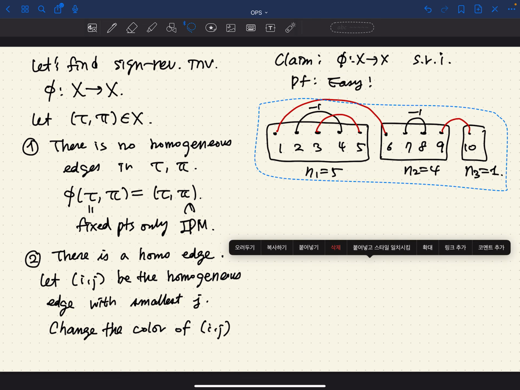To prove that for n+1, it is sufficient to show Fn+1 satisfies the same recurrence, right? Because then this is Cn, this is Cn-1. By the recurrence for the Cn, this is Cn+1, so we get the recurrence. So we will prove this. Now everything is combinatorial, so we can prove this combinatorially by finding some sign reversing involution. But it's a little more complicated, so we have to be careful.